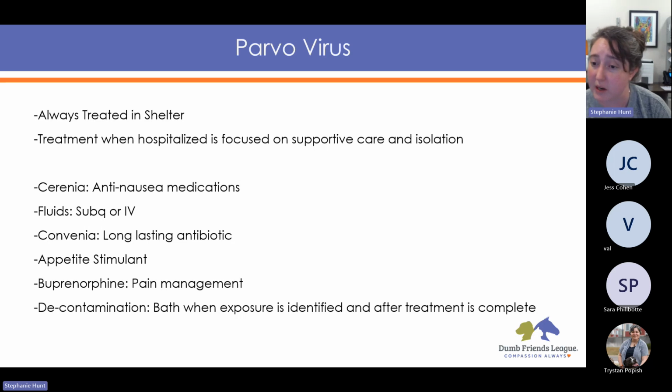Buprenorphine can help keep the animal comfortable, but it also may make them lethargic and sleepy. So you want to balance out the support that it gives versus the cons or the impact that it makes on the animal. The other thing is decontamination. So making sure that when the animals are exposed, we're bathing them to remove any contagion that might be on their fur. And then with parvo positive animals, we're giving them a bath before we move them out of that quarantine space so that they're not bringing those parvo germs out into the shelter environment to share with other puppies.